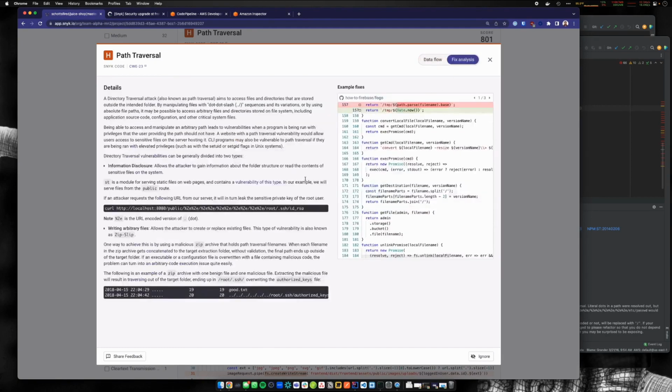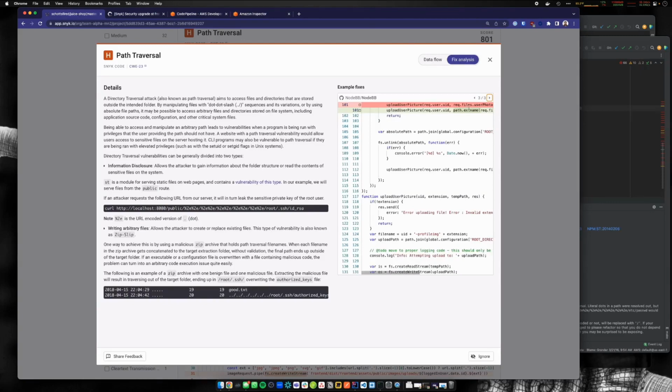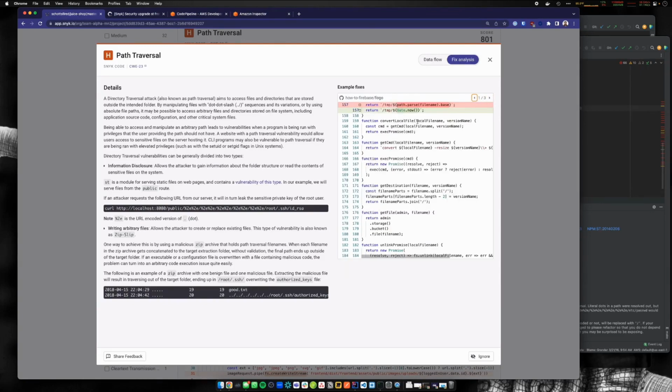And then further, if we take a look at the fix analysis, Snyk is giving us a nice description that, once again, is really going to teach us how to avoid writing code like this in the future. And on top of that, we're also providing examples from public commits and pull requests where other people on the internet have fixed this same issue. So we can scroll through and see what other people have done to remediate this kind of vulnerability. And in all of these cases, it's really the same kind of change, which is don't allow that user to get any of their input to that path. Use something like a date instead so that we always know what it is.